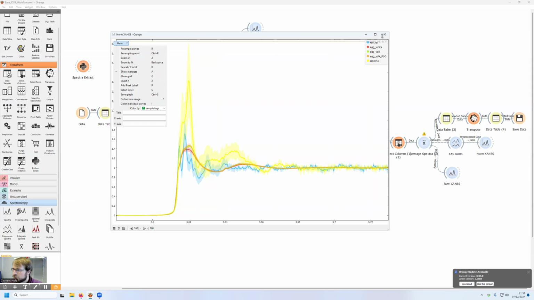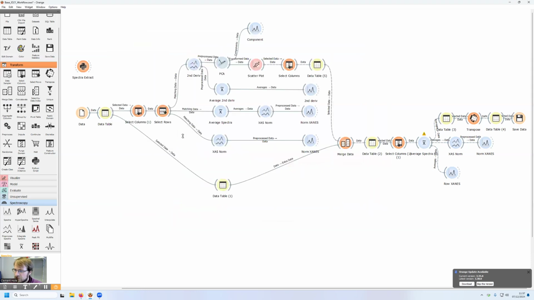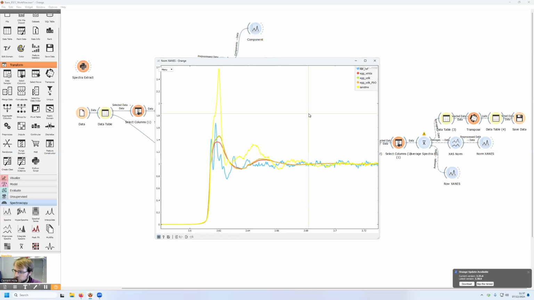Sometimes having the dispersion is a bit hard to read, so the line that is just above allows you to average the spectra, for instance, here according to their sample tag. We have exactly the same normalization, and if you hit the norm XANES, this time you will see only the average without the dispersion, which can be a little bit more readable.